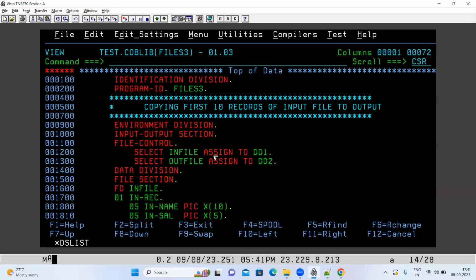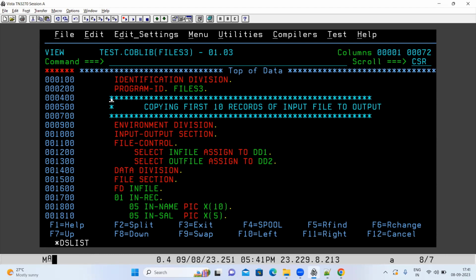Now, I'm sure you know the COBOL structure, where on the left hand side you will have some serial numbers. Those are auto generated in the first position through the sixth position. These first six positions will always be blank in a COBOL program. If the seventh position is blank, it's a valid line. If it is a star, it is a commented line.